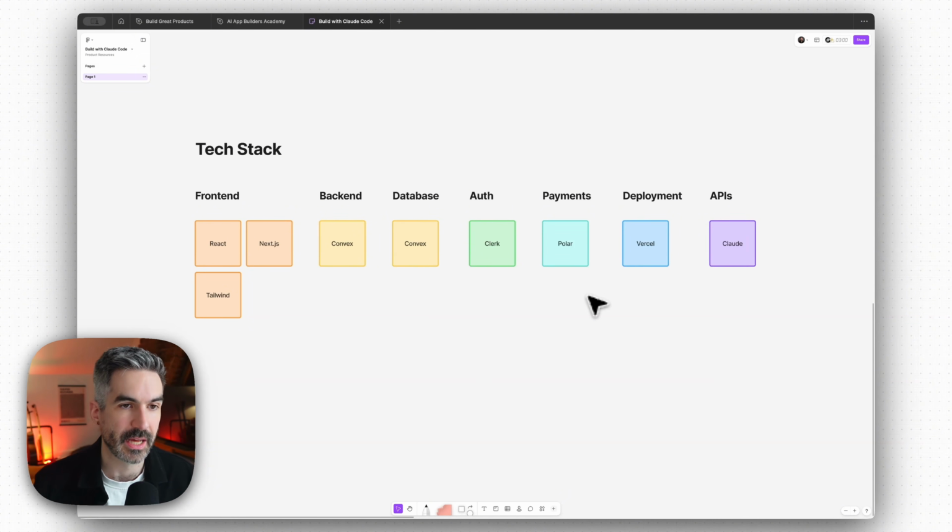So if you don't know what an API is, basically an API is like an external tool or a service that you can use where you send information to it. The API does something behind the scenes and then sends the information back to your app. So if you want to use AI functionality in your app, for example, you would add an AI API. We use the Claude or the OpenAI API here to actually do that AI functionality.